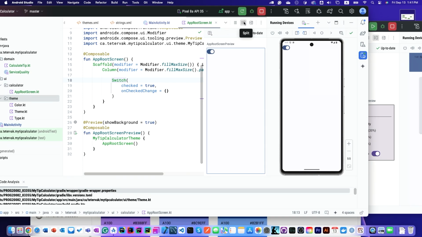I click at this piece. But this is not preview. This is app is running. So I selected app, and I click run. So I have two different things. This is just preview. This is entire app. When entire app is running, I cannot switch this thing because it is hardwired to true.